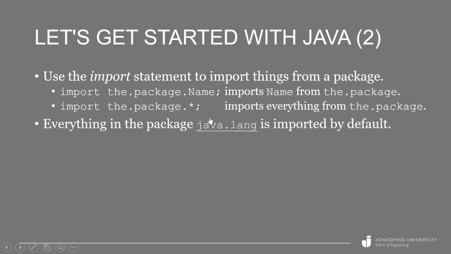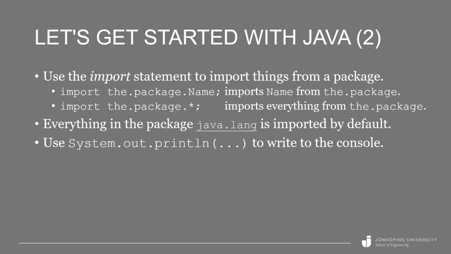Java virtual machines out there contain some packages by default, and one of these packages is the java.lang package, and we can use functionality in this package to print and read things to the console. The java.lang package is also a bit special because it is imported by default. So if you want to use any class or interface from this package, we don't need to import it ourselves.